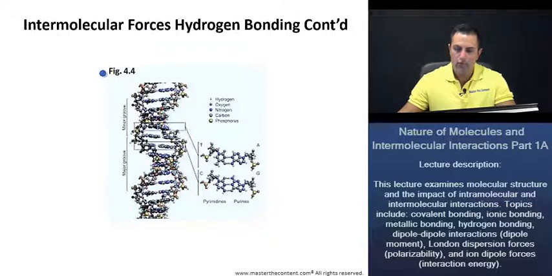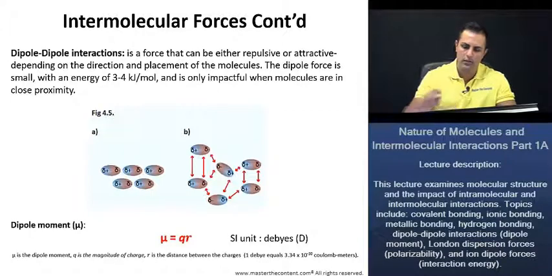Here in figure 4.4, we're looking at a picture of DNA, right, where we have two nucleotide strands that are coiled around each other in a ladder-like structure. Now, it may not be apparent right away, but if we look very closely, we see that there's going to be hydrogen bonding that exists. That there is the hydrogen atom. Here we have hydrogen bonding, hydrogen bonding, hydrogen bonding, hydrogen bonding as such. And we'll talk a little bit more about this in the biology lectures, but I just wanted to introduce the notion to you now. Great, let's now continue to our next slide.